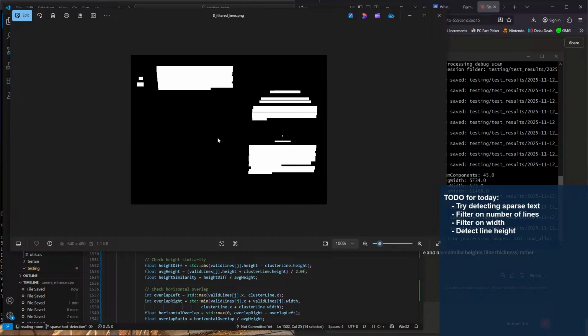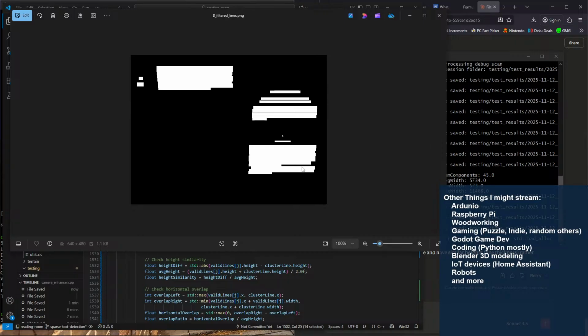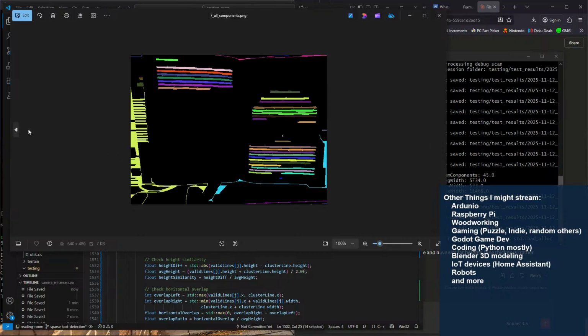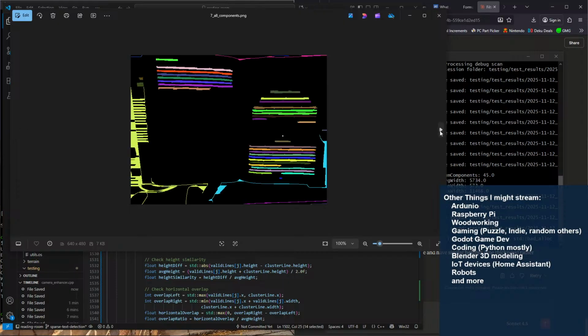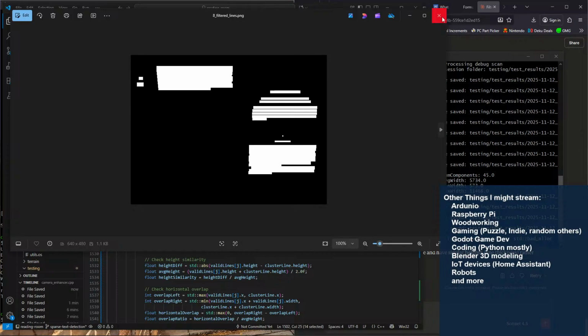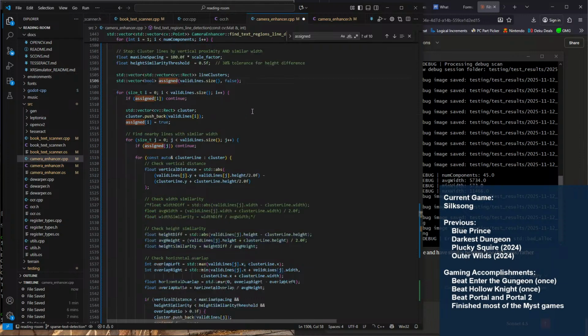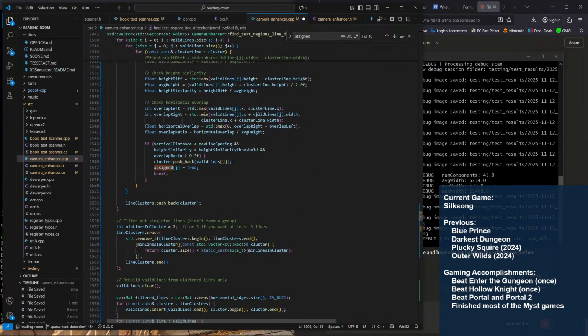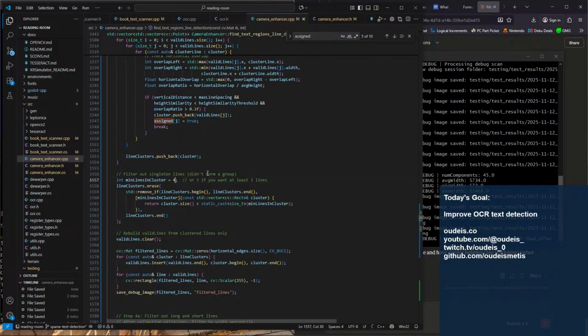Nice. We got the number here. We lost a little bit at the bottom. And we gained some garbage over here on the left. But I think I can work with this. So now here's what we do. Let's turn that up to 100. Let's go 0.5. And I think there was a check down here for 2. Let's go 4.